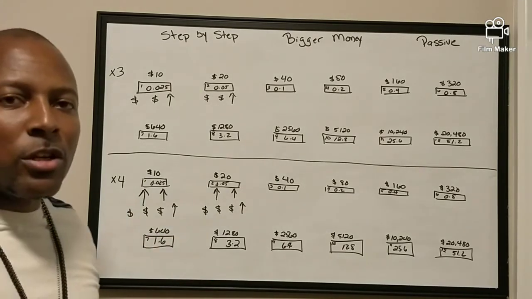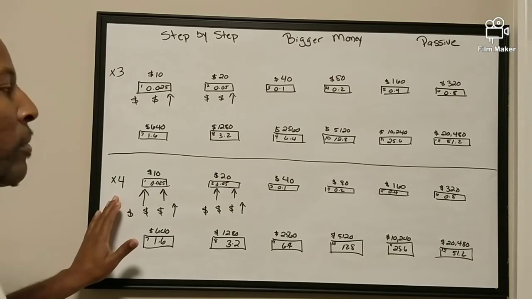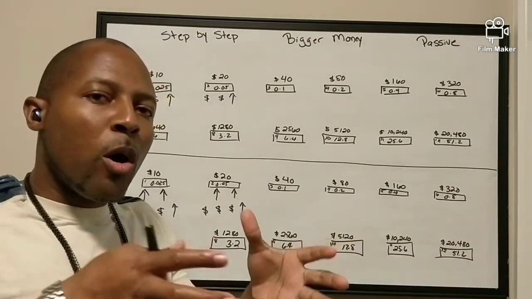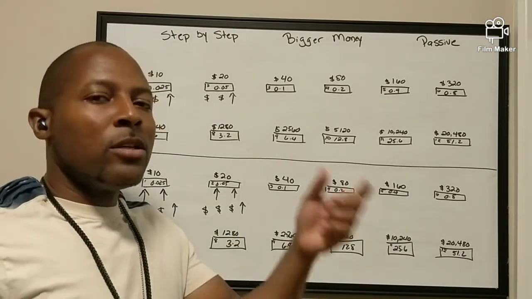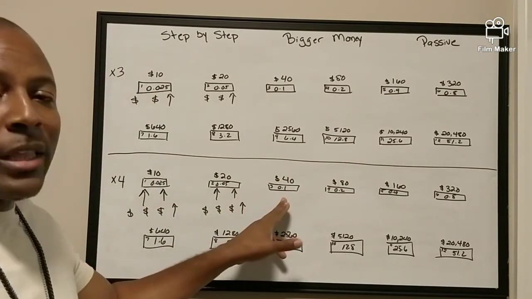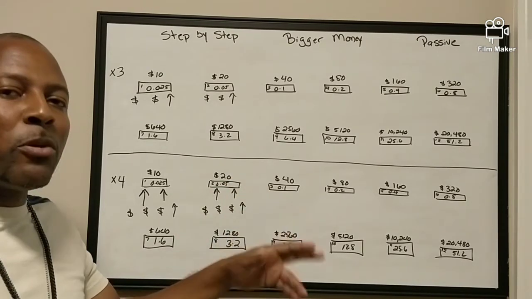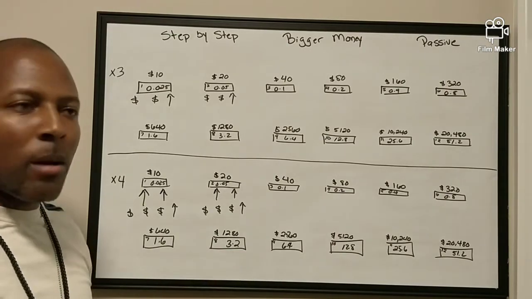So what you'll begin to notice with the passive approach using Forsage X4 is that the more you invest, the smaller your pool, the more often you're going to get spillover and spill under. That's how passive works. So if you invest in the first 3 levels only, you're still going to have a significant amount of people in that pool.